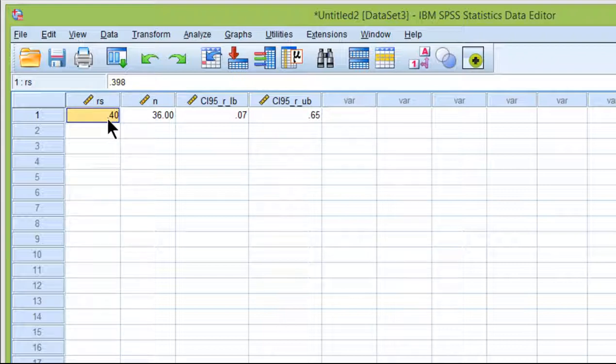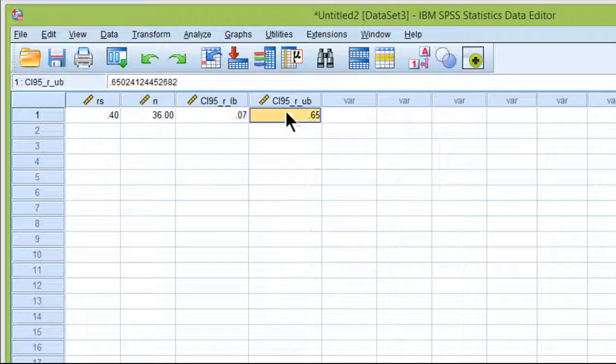So this is a positive point estimate and I got positive confidence intervals. If this was a negative correlation and it was statistically significant, the confidence intervals would both be negative as well. So that is one way to calculate fairly accurate confidence intervals for the Spearman correlation.